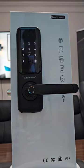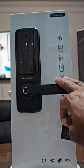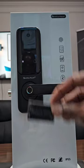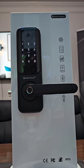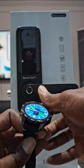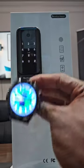Once it's done, successful, I want to use another admin. All I have to do is to hit again, pound. And at this point here, I will want to add on the tag, meaning the key fob. So I'm gonna do 2. And all I do is swipe it. All done. And if I want to also add one of our Satella Power watches, you want to add your Satella Power watch. All you do is you hit again this. And you simply hit on 2. And here you will just put your Satella Power watch on it and ready to open this door with your watch.